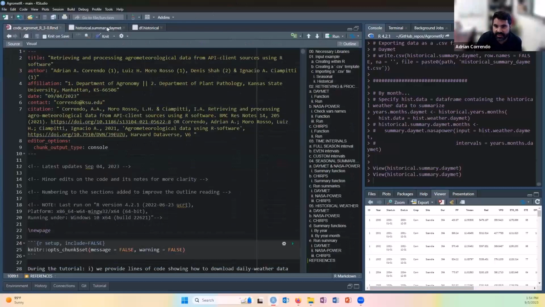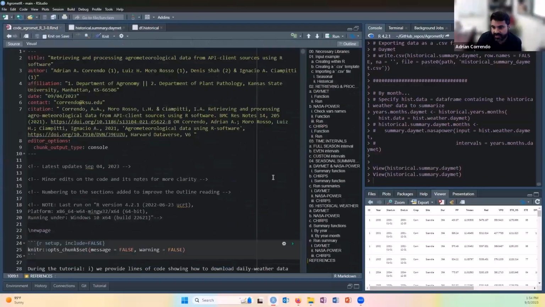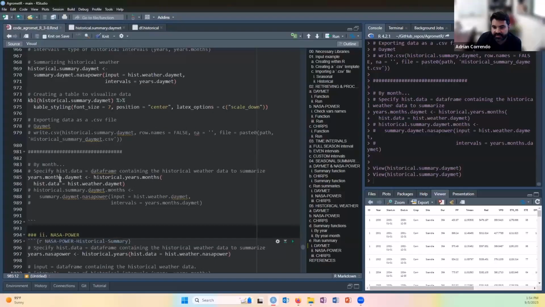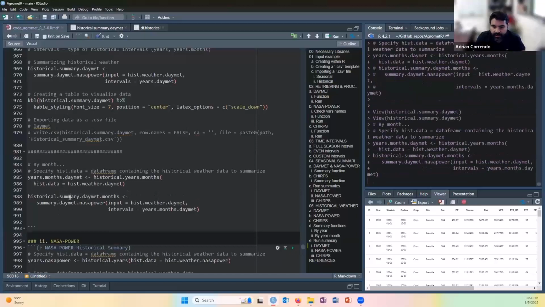Very similarly, you can do the same with year and month with no problem. You will just need to specify here what the data is, how you do that. So we may run that pretty quick. Let's see, it may take a bit. There you go.